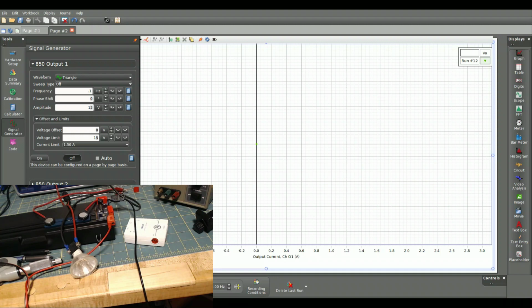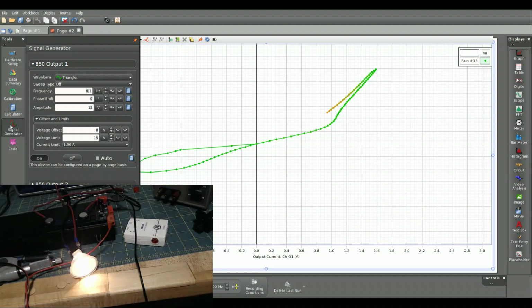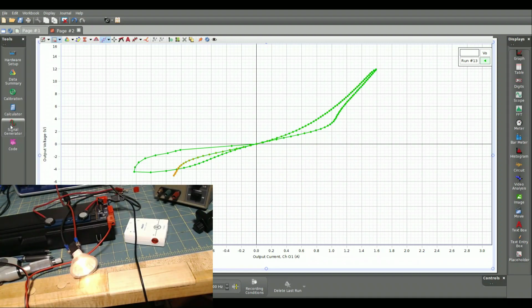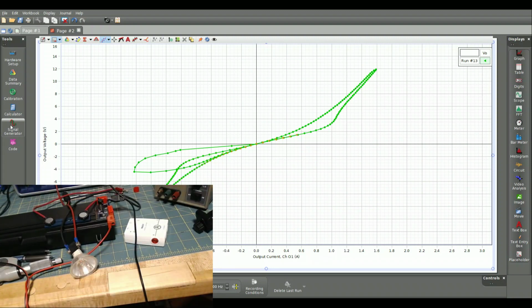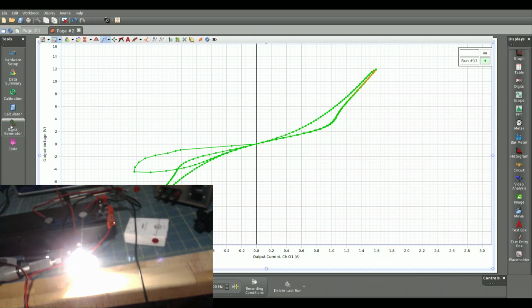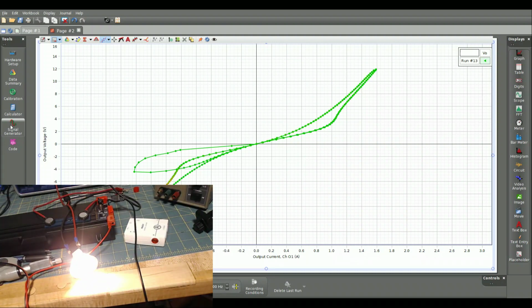So I record, and I have a little dot right in the center, and then I turn on. And at first it goes through a heating cycle, and now it's alternating in current, going from 0 to a current that'll give us 12 volts, back and forth.